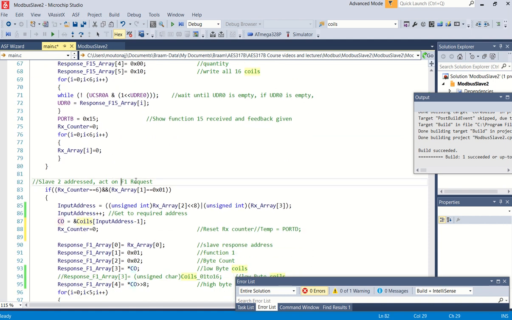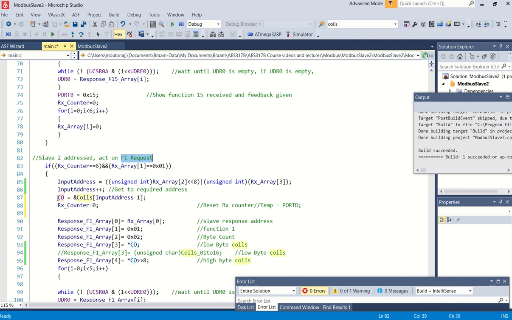So when I do function number 1, all I need to do is to say, okay, let's load this pointer, it's the same pointer again, with the address of, and we know by now, it's coil element number 0, which is actually bit addresses or coil addresses, well, let's rather say from 1 to 16. So in this case, it's actually loading element number 0 into that pointer. So I've got in this pointer, it's pointing to the correct addresses. So I can actually now just say, but just transmit it back.